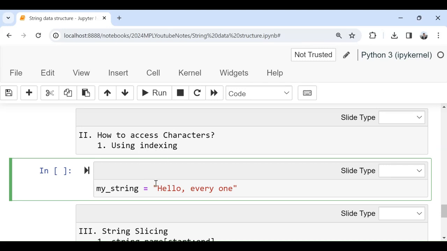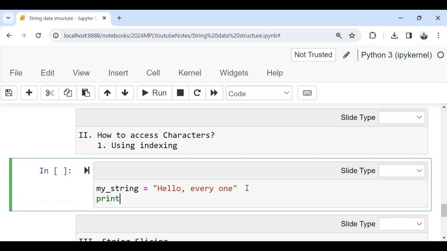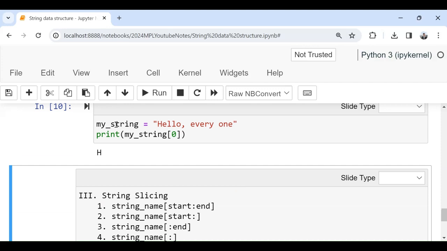String indexing, if you want to address each and every symbol in a string from the left side, it will start by 0. For example, the index of h is 0, the index for e is 1, the index for l is 2, like this. If you want to start indexing from the left side, it will always be from 0. Now let's print the first character. I will say my string, and if I want the first character, I will write 0 because it is the starting address. If I want to print the second character, I will write 1. If I want to print the third character, I will write 2. So this is how I address my symbols from the left side.